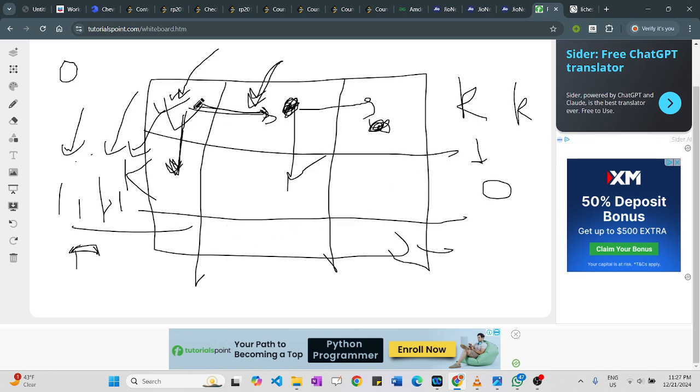We'll have to do the recursion, we can write the recursive code here. We can initialize our recursion from this cell, and we can go to n minus 1 comma m minus 1 by following all possible paths, right? And I will be calculating the jar for each and every cell. If I have reached this cell, I will first check if the jar value is equal to k or not. If it is, then I will be returning 1, otherwise I will be returning 0.